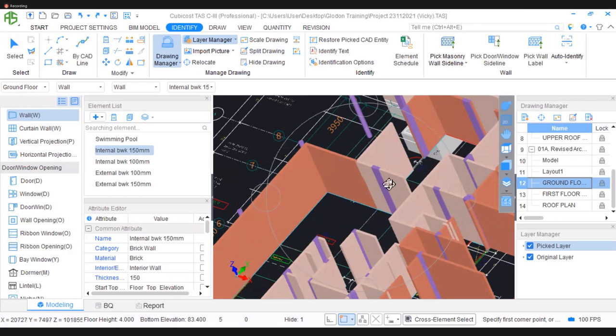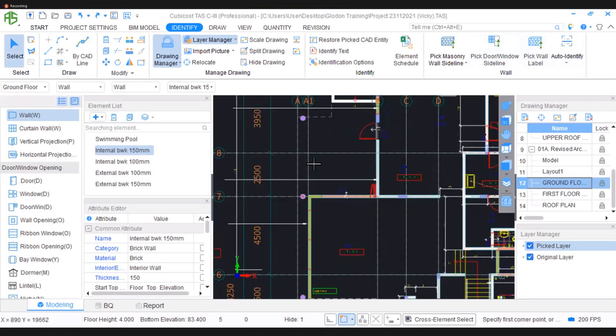This one, you didn't auto identify the door and window yet, right? All right, so let me change to 2D first. Hello, maybe you can help me click on this 2D because on my side it is a bit lagging. All right, so let me see.